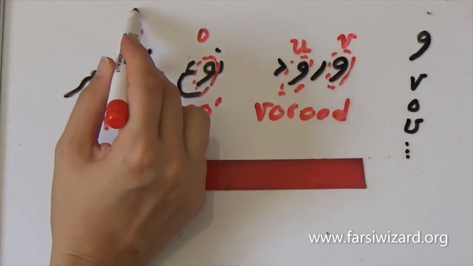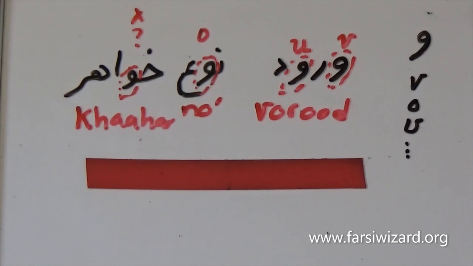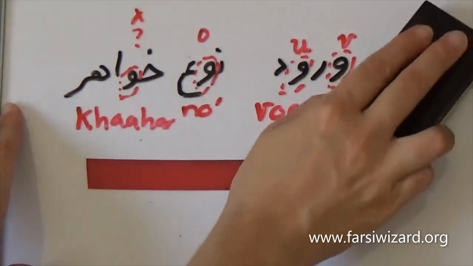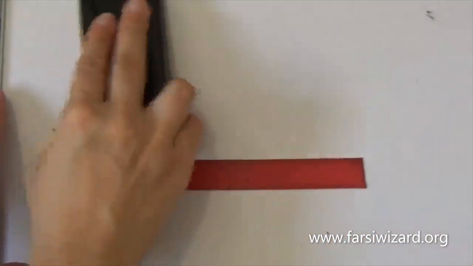So basically we have khahar. Not huahar. Not khawahar. Nothing like that. It's just simply khahar. We read it as if the letter vav is not even there. Now this is really rare in Farsi. Usually we read what we write. We don't have extra letters but just in like very small percentage of words you will see cases like this when something is written but it's not exactly pronounced.